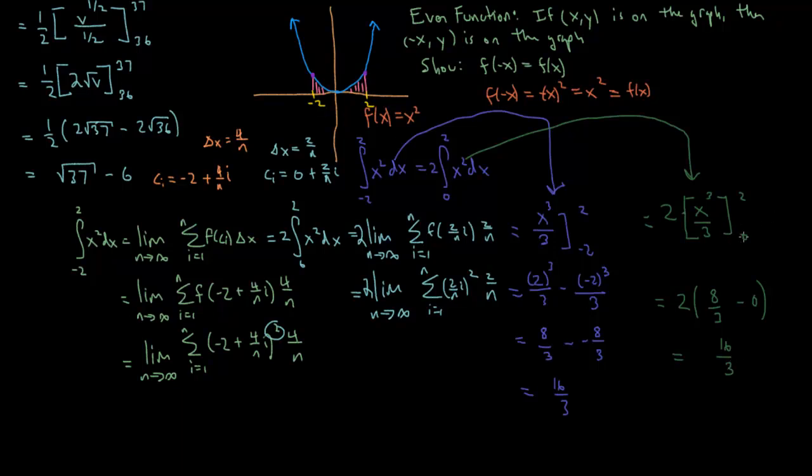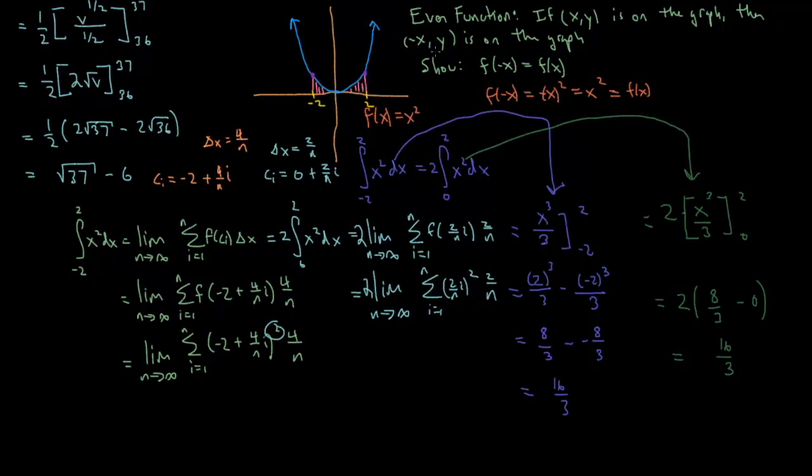So notice, if you have a 0 as your lower limit of integration, the arithmetic when doing the fundamental theorem of calculus oftentimes is much more of a breeze. You don't have to worry about double negatives, and in this case, a negative number cubed and making sure that you know that's a negative number and all that kind of stuff. So the arithmetic, just on a very simple example here, ended up being easier. That's usually the case. So that's the nice thing about this relationship on an even function.